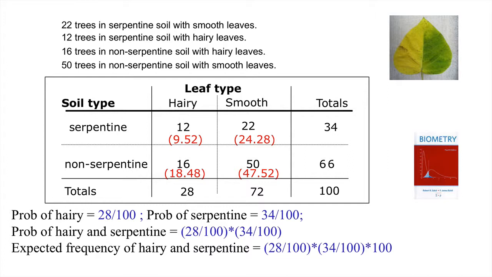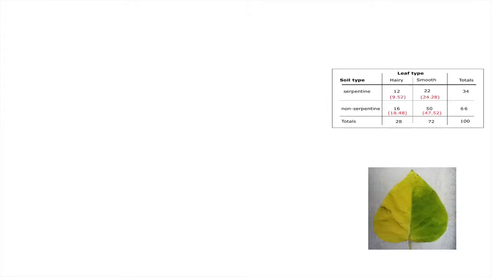Well, how can we test for this independence? What we do here is we use a chi-squared test for goodness of fit to compare between our observations and our expectations, assuming independence of classification. So here is our table. Here's how we would do it by hand. For each of the classes, and there are 4 of them, we would work out the difference between the observed and the expected value. We would square it and divide by its expected value for each of those 4.